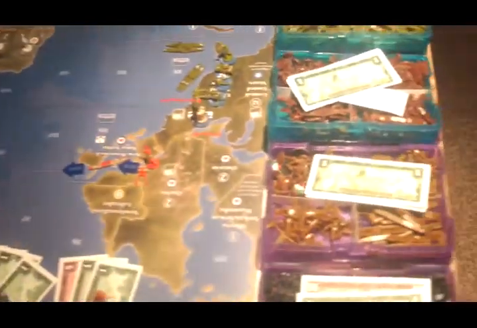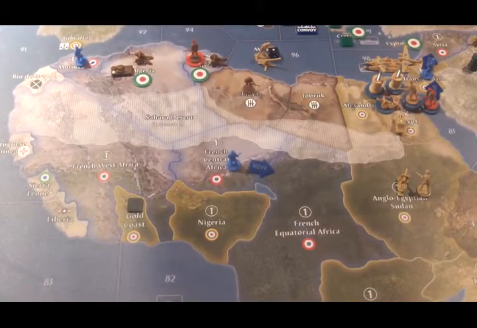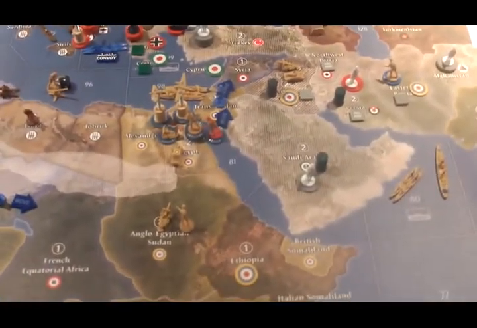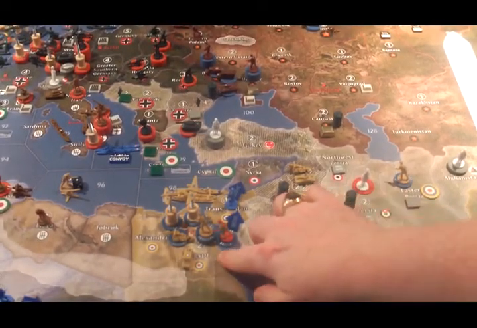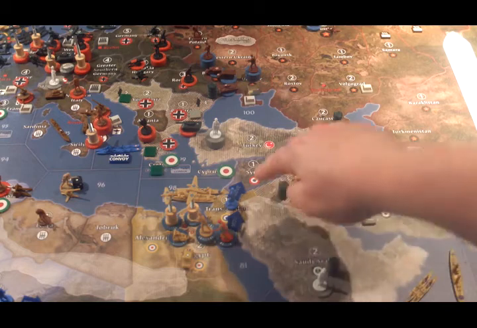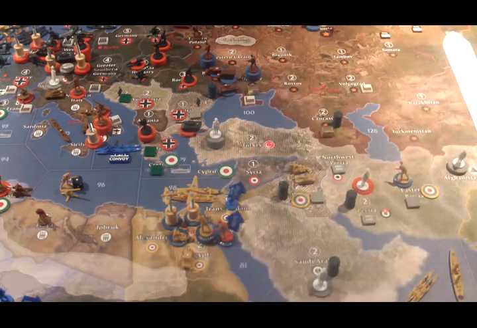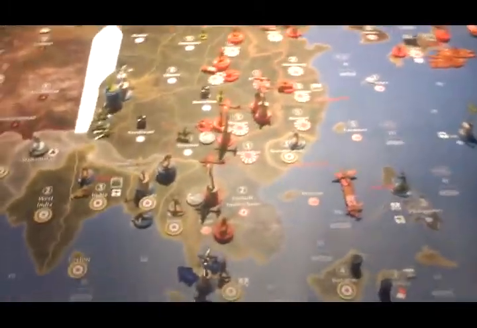Okay, let's go down this way. The French infantry in French Central Africa is going to continue moving east to French Equatorial Africa. And then some of the forces in the Middle East are going to move around a little bit. The 2 Canadian infantry in Egypt are going to move up into Transjordan. The French infantry in Transjordan is going to move to Syria. And then the Aussies have some moves over in the Pacific.